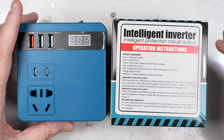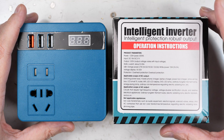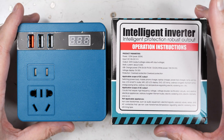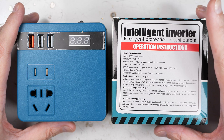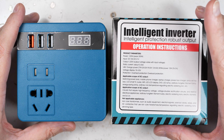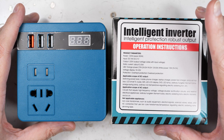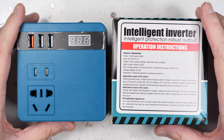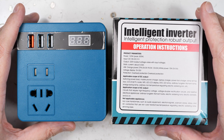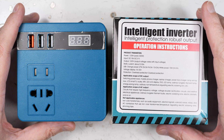Output on this one is 220 volts, and output varies with the input voltage — so as the battery fades or if you use a different battery, it changes the output voltage. The static current when not operating is 0.05 amps, which is still significant. The orange USB is 27 watts: 5V/3A, 9V/3A, 12V/2A. The white USB port is 15 watts at 5V/3A. Voltage display range is 5 to 30 volts, with overheat and overload protection.